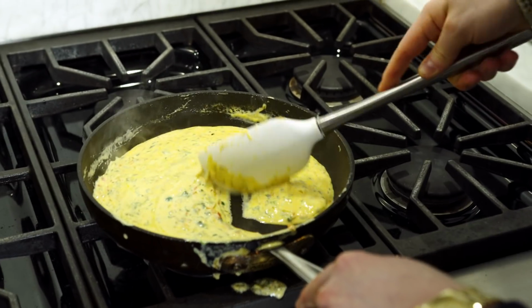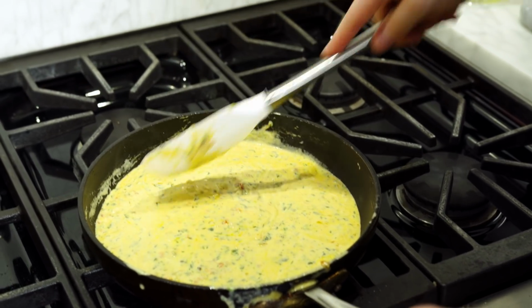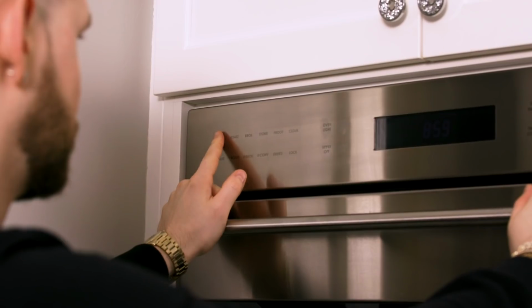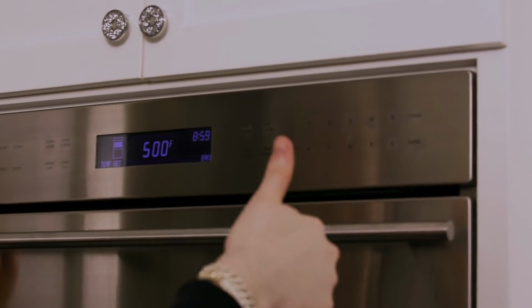This should take about 3 or 4 minutes with your heat on medium to make sure that cheese is completely melted and incorporated. Once it is, you can turn your heat off because you're done, and head over to your oven to preheat to 500 because damn it, it's pizza time.